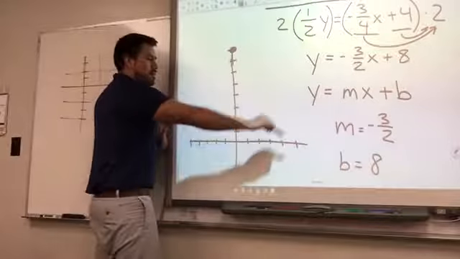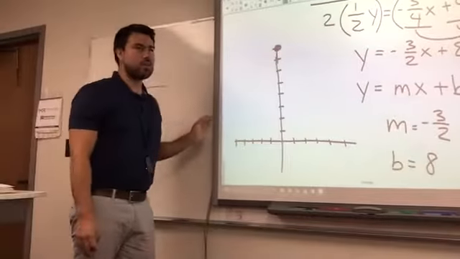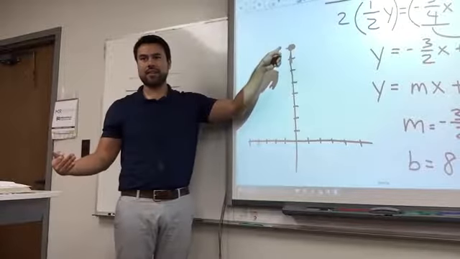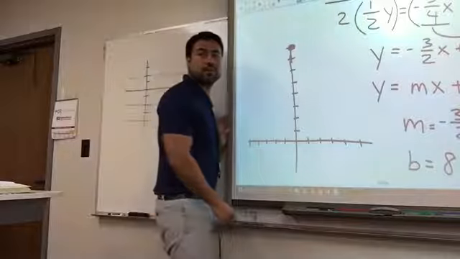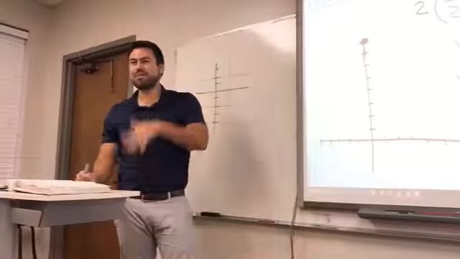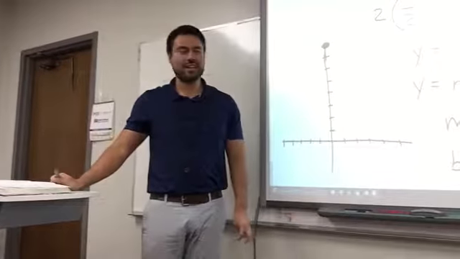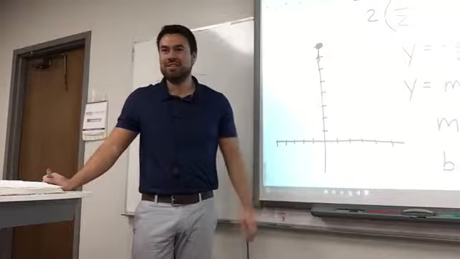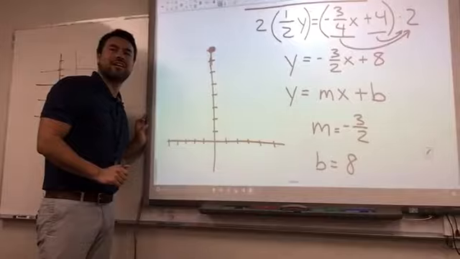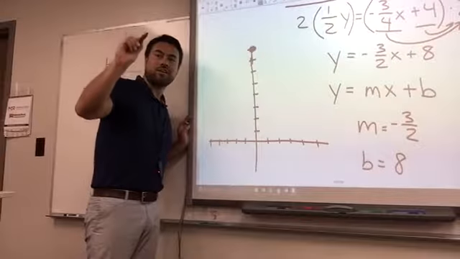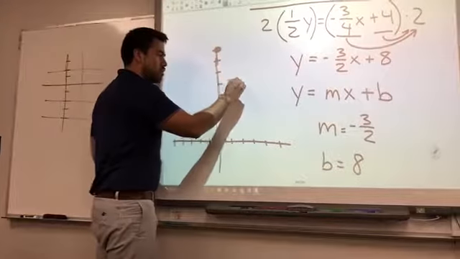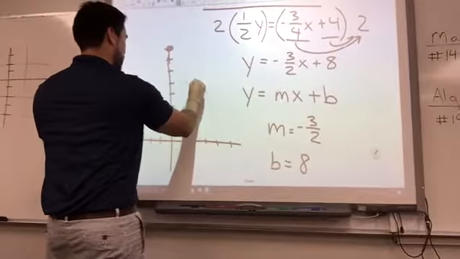All right, what's my slope? -3/2. So what does that mean? Where do I go from here? Someone help me out. I need another point. I need another point to get a line. Eli? Say that again? I wasn't raising my hand. No, I'm calling you. Sorry, Eli. You've been selected. What do you think? -3/2. So you should go down. Down 3. 1, 2, 3. Over 2 to the right, somewhere around there.